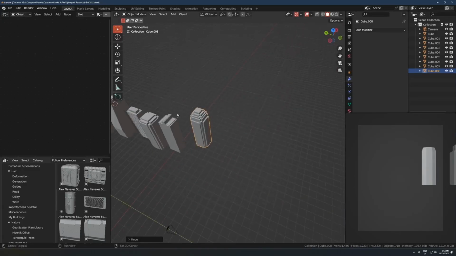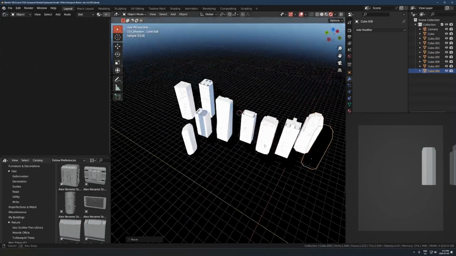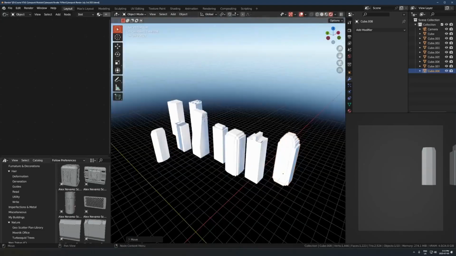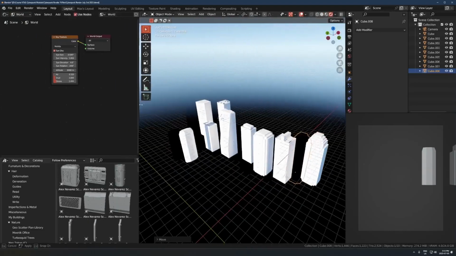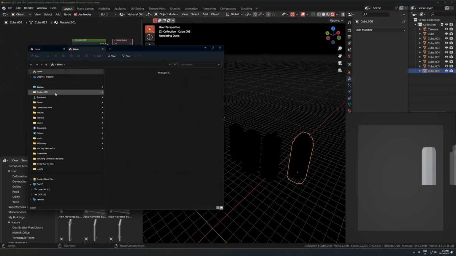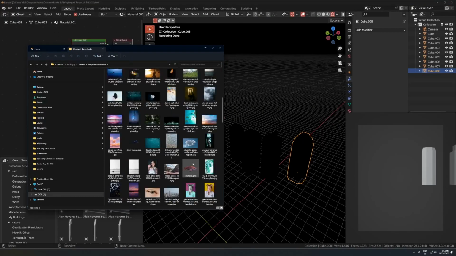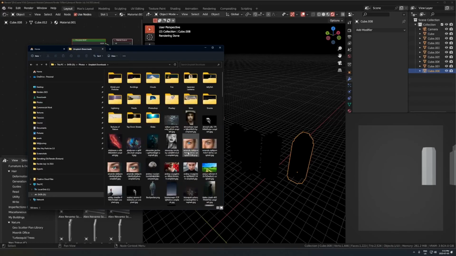Maybe what I want to do is actually spend a little bit of time texturing this. I'm not going to go crazy, but let's just get a basic texture on here just for something. So I know this is going to be a dark environment, so I'm just going to take the sky texture out. I know I'm kind of speed running this, but that's just how I do it, even when I'm not doing a tutorial. But hopefully it's not too fast.